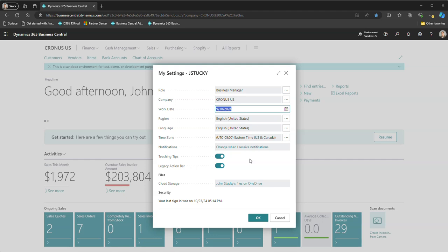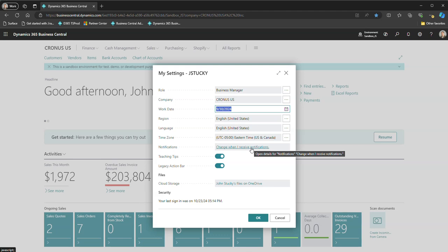And then the last thing I'll talk about are notifications. This is an area that we get a lot of questions about from users. There are a lot of notifications in Dynamics Business Central. You might be on a sales order or on a purchase invoice, and when you go to leave the screen, you'll see a warning, a little message will pop up, and it will say, hey, you have not posted this invoice. Are you sure you want to exit? Once you post an invoice or an order, it will say, you've posted this order. Would you like to view the posted document? And you have to click no.